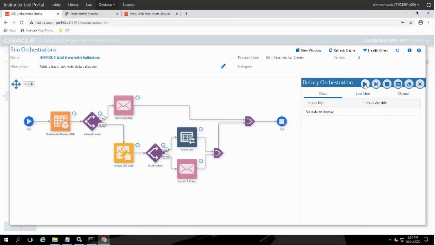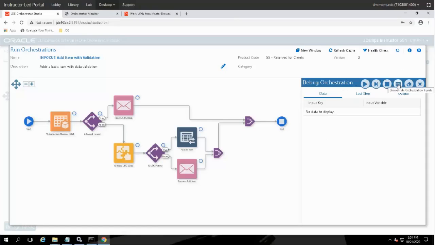So if I have breakpoints, I can use the first control and it'll just run till it hits a breakpoint, and then stop at the breakpoint and then run again when you click it again till the next breakpoint. Or if I want to just step through one step at a time, I can use the second one. I can always stop the orchestration if I found my problem.